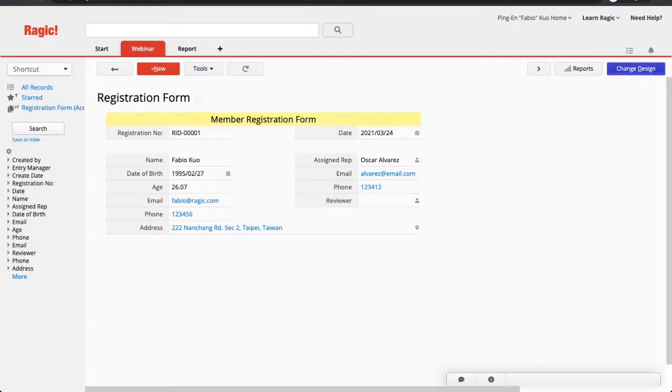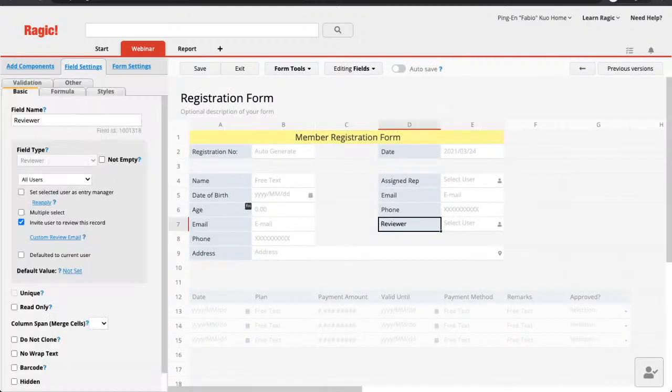And also, I just want to show you real quick. One thing I need to remind you guys is that you cannot directly change the field types of reviewers and select user fields. If you would like to modify the sheet by simply changing the fields, you will have to delete it and re-add them again, because assign user fields have something to do with the system, and directly changing the field type will cause some trouble. So we suggest deleting the field and creating a new field if needed. So as you can see, these fields are locked.